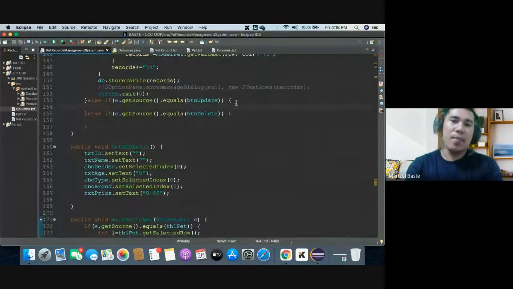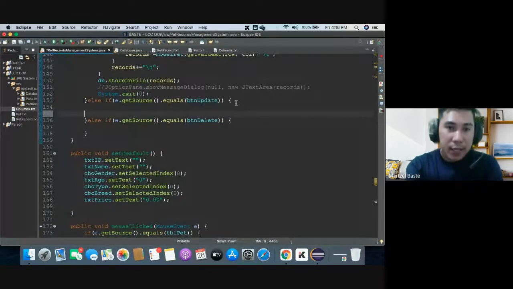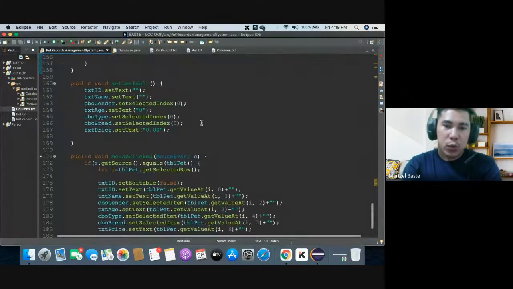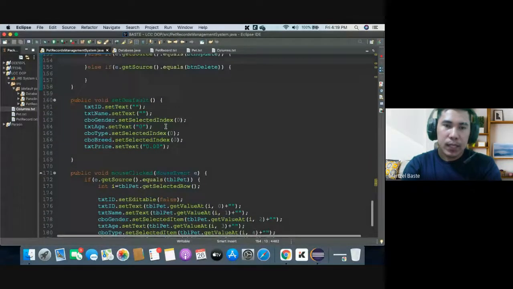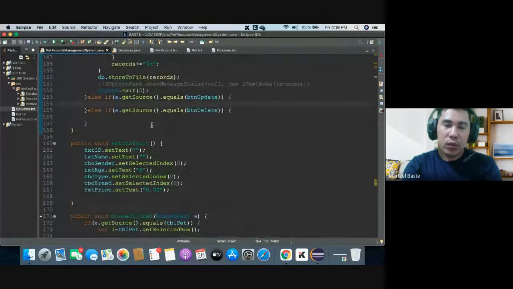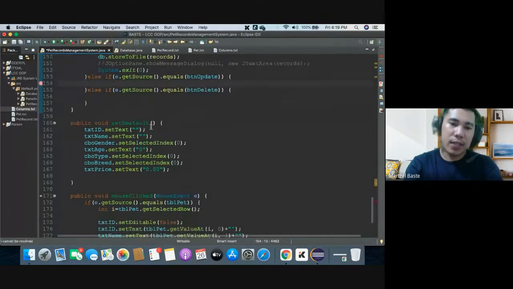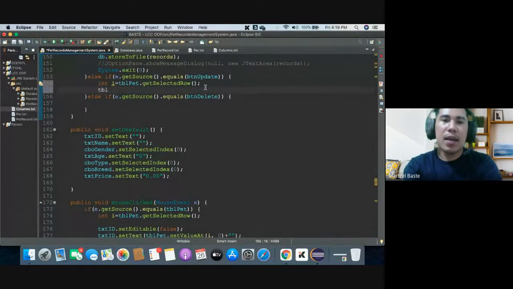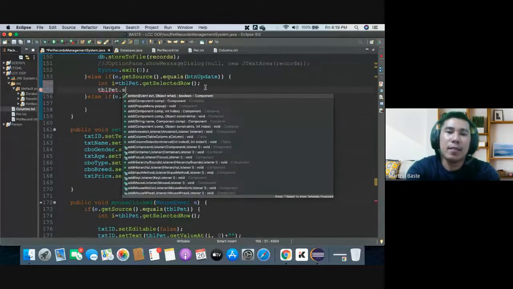update. Okay, BTN update. So right here, we'll need to store or ano na to ang table. So dapat kuhaon na pod nato dire si atong selected row and then tbl set value.